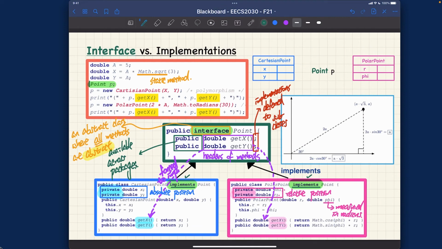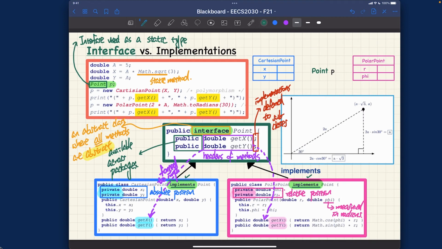So the interface is used as a static type, which is completely allowed. Like before, we actually used the abstract class Polygon as a static type for Polygon p. Similar. So now we know that p is statically declared as Point, the interface.